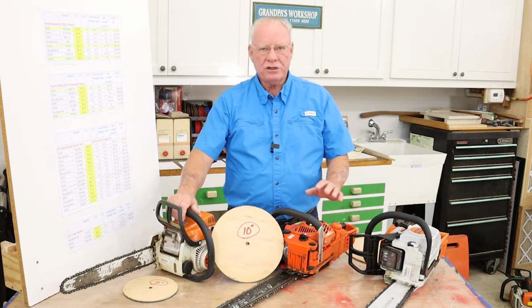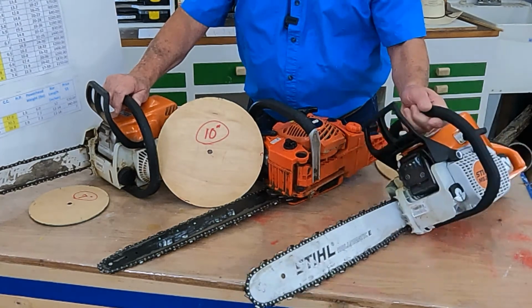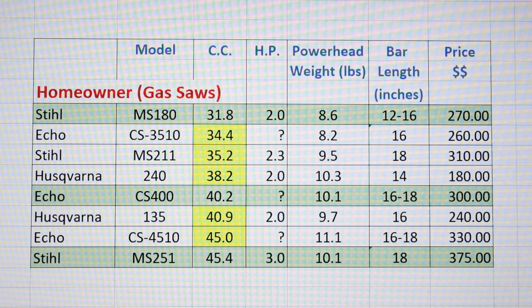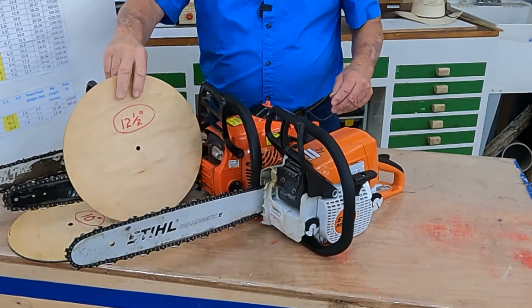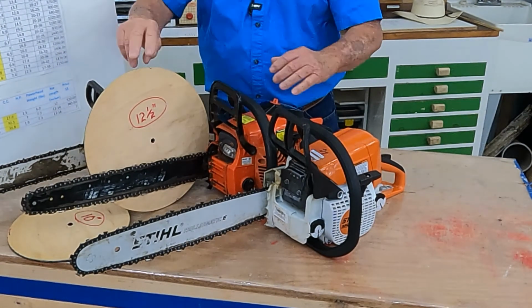But if you're really serious about a homeowner saw, my buddy just got through buying this Stihl 250. And that's a powerful little old saw in this homeowner classification. We were out cutting trees the other day, and he broke the thing out. It's new to him, so he was wanting to see what it'd do.